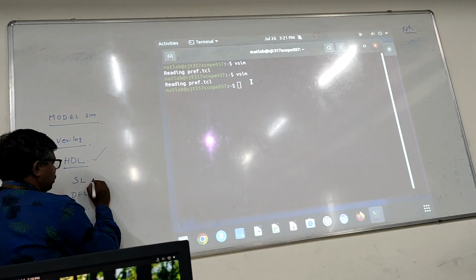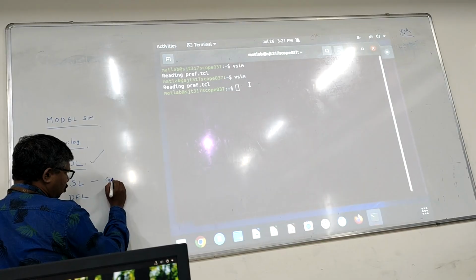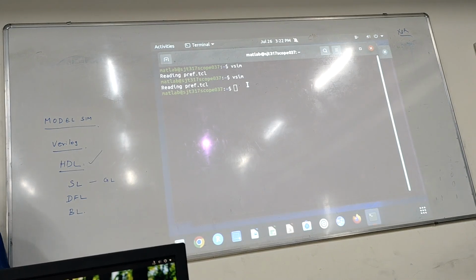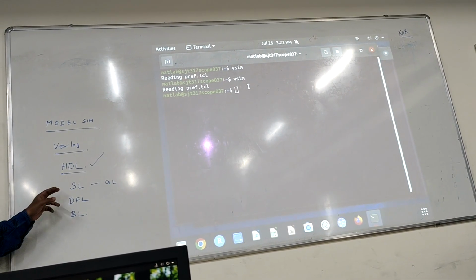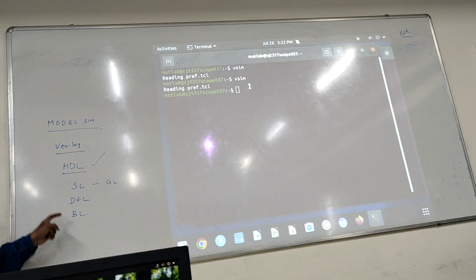This structural code is subdivided and called gate level modeling, where we are using logic gates. So the structural level's subdivision is gate level; then data flow level, and behavior level.